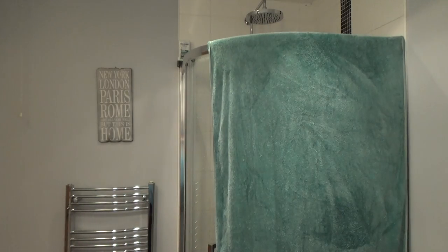Right, three passes done. That feels incredible. Right, let me have a little rinse here, see if there's any little bits needing re-gone over.